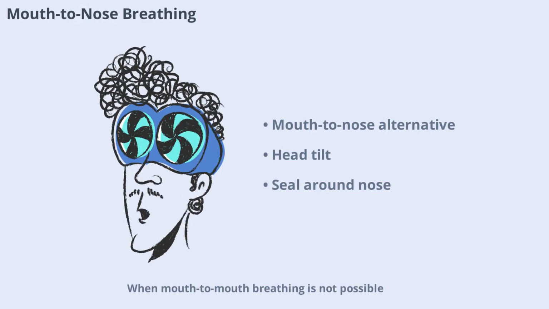When mouth-to-mouth breathing is not possible, mouth-to-nose breathing is an alternative. Tilt the victim's head back, close the mouth, lift the lower jaw, and form a seal with your lips around the victim's nose before blowing. Allow the victim to exhale naturally. This method is useful when the mouth cannot be opened or a seal cannot be formed. It's important to adapt your technique based on the situation and the victim's condition.